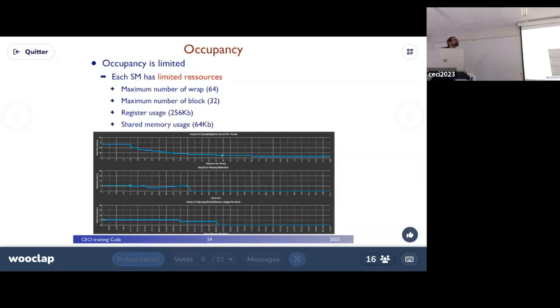And for that, in the profiler, you have a plot like this. In this case, that's the number of registers used per thread. And basically what it tells you is that if you succeed in reducing a bit the memory on this thread, then you can basically double the number of active warps. And that will help you to parallelize the code more easily.